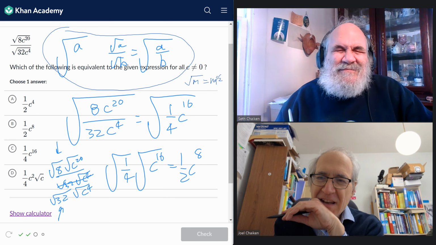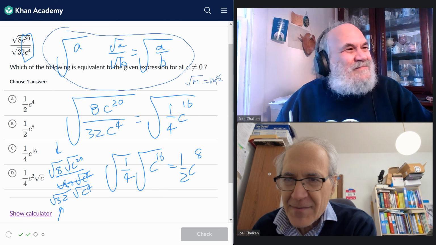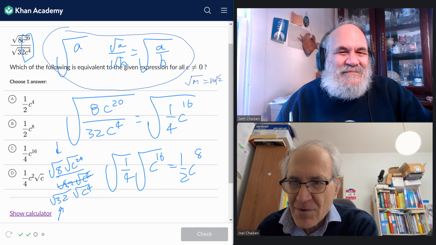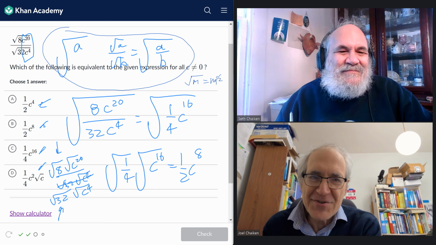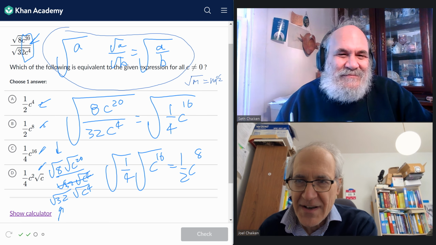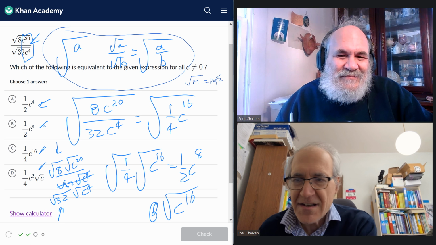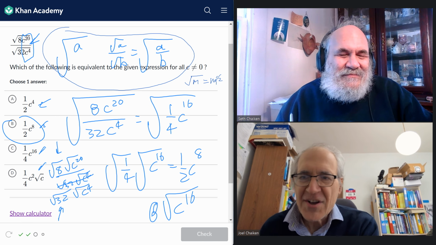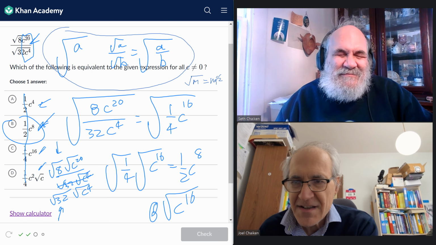Okay, I see what Seth's saying. Just look at the thing: c to the 20th divided by c to the 4th. Look at the choices. All the choices have a different c exponent, and they're not even close to each other. So you just do c to the 20th divided by c to the 4th. That's c to the 16th. And the square root of c to the 16th is c to the 8th. You don't have to waste your time with the leading coefficients. You could just immediately see that the answer is c to the 8th just by looking at the c's.